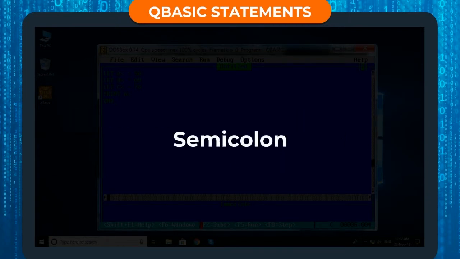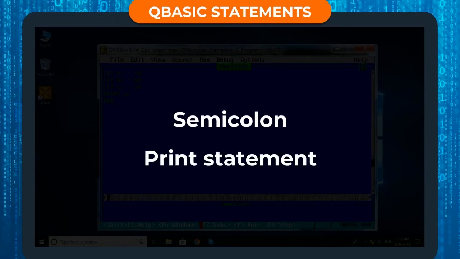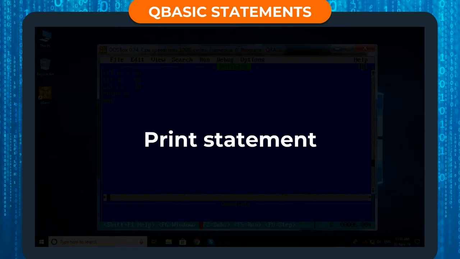The semicolon in the print statement indicates that the next time something is printed, it will be printed right after where the last print statement left off. Print command can be used in various ways. Print statement can print more than one item, separating them by a space. This can be done by putting a comma in between two items.